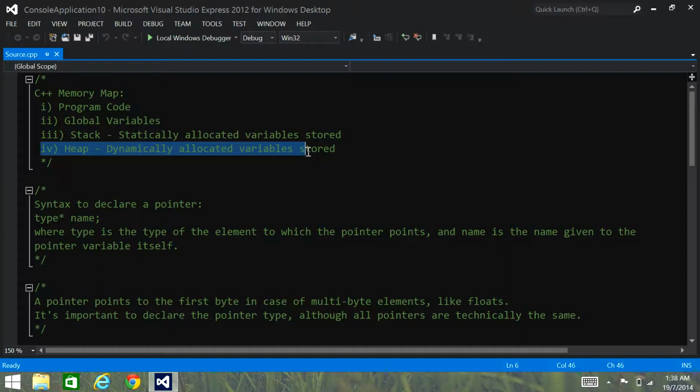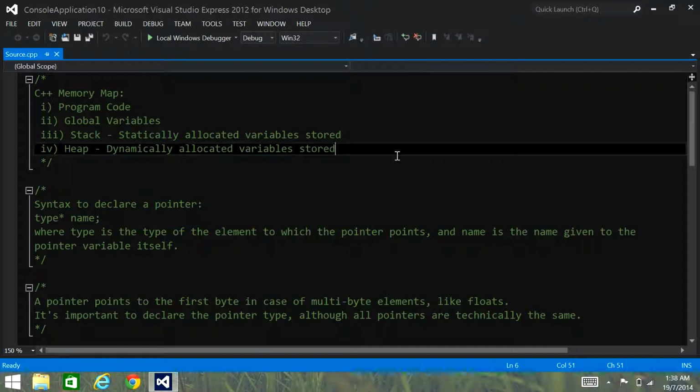And then we have a fourth chunk of memory, which is called the heap, and this is where all our dynamically allocated variables are stored. Since dynamically allocated variables are declared during runtime, the compiler doesn't exactly know how much space we need, so it just gives us a blob of memory. It may or may not be enough. In fact, there can be scenarios in which the heap is not enough and we run out of space during the processing of the program.